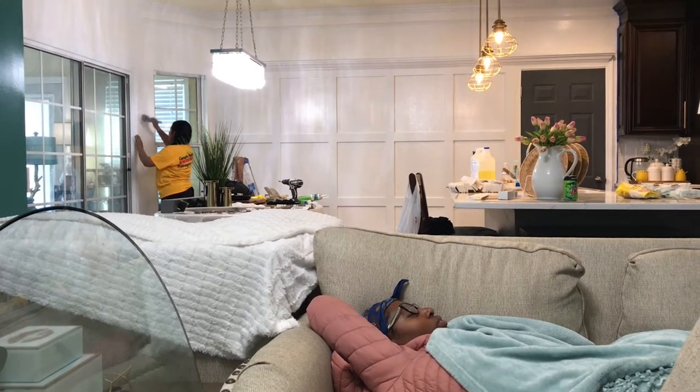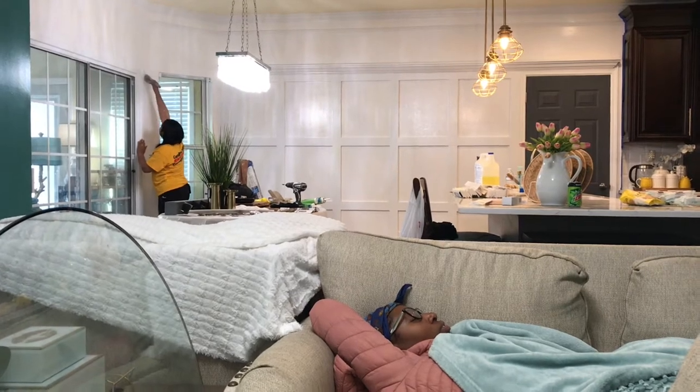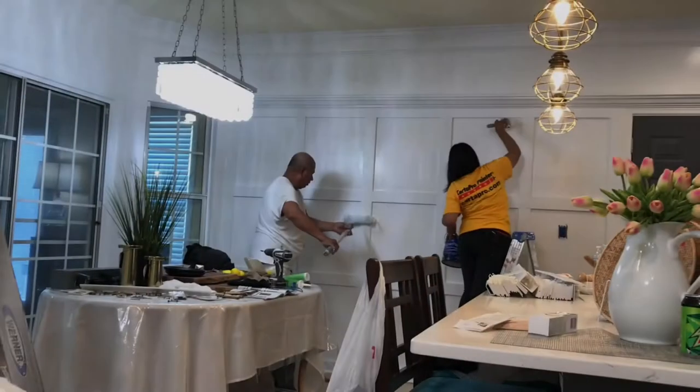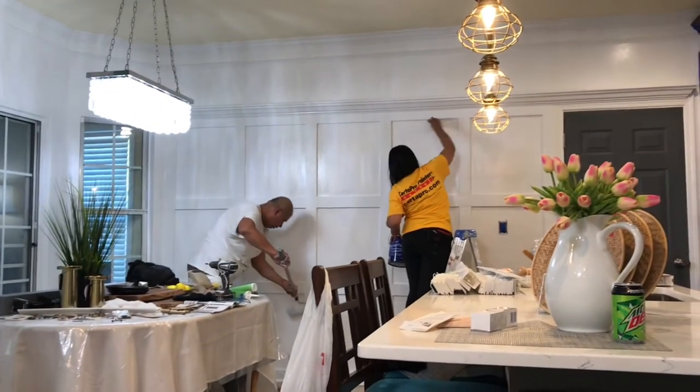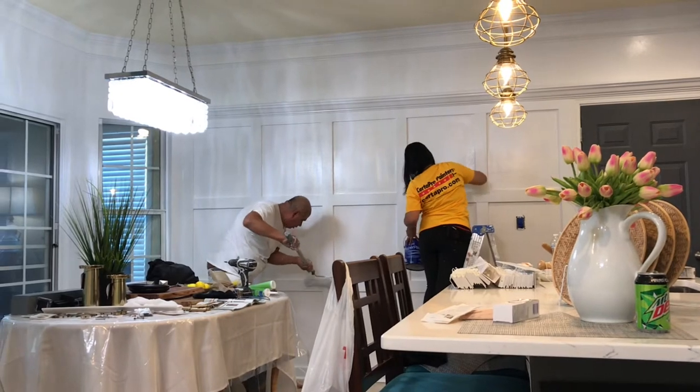But overall, you guys, the paint is looking amazing, and I'm just loving how open the space looks now. It looks beautiful, and check them out, putting their last finishing touches on everything.